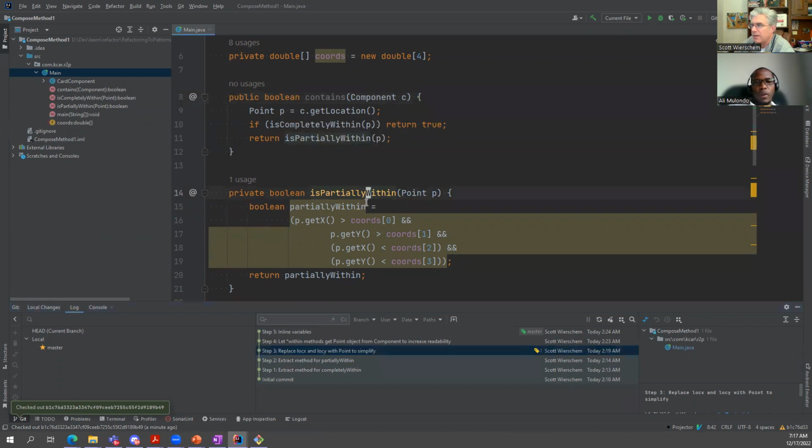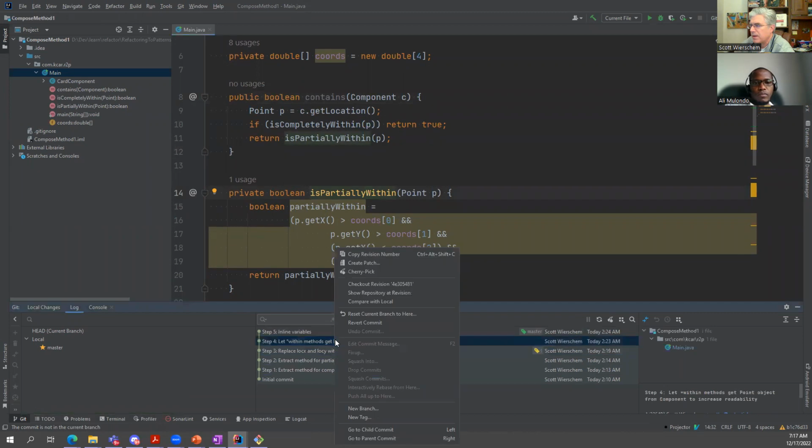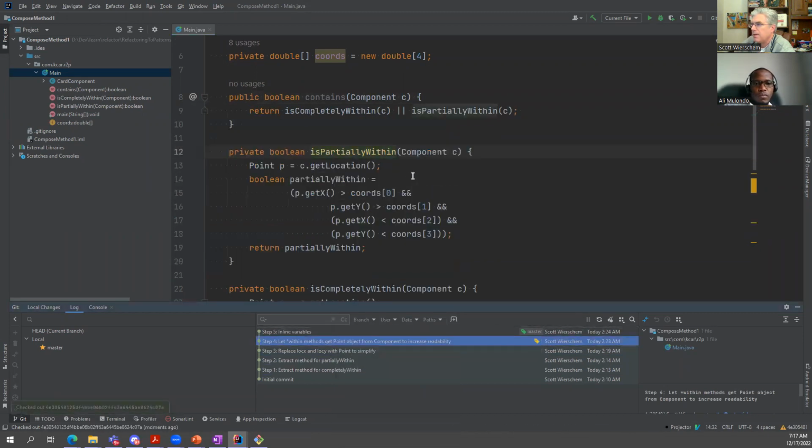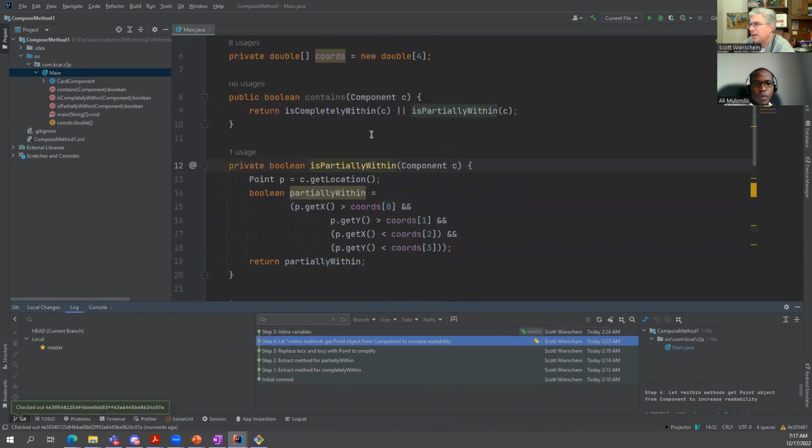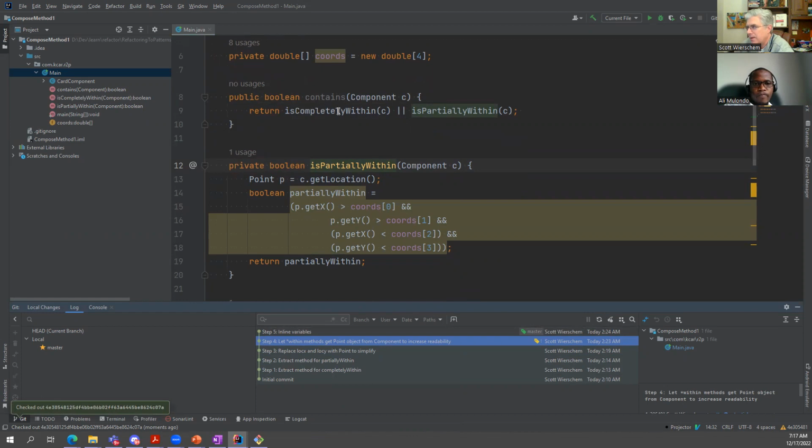I can let the functions here get the point object so that I can keep this very simple. So I just say return is completely within or is partially within. So that's more of a judgment call. You can decide whether or not that's something you need to push down.